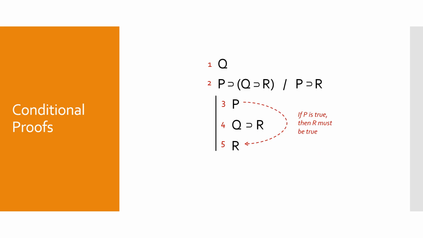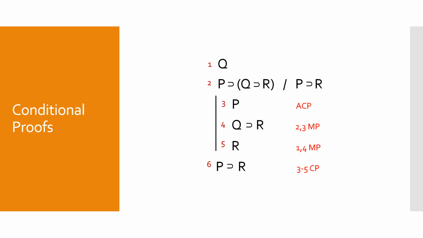And so at this point, we have all the necessary ingredients to complete our conditional proof here. We started out by assuming P was true, which was the antecedent of the conclusion. And from this, we logically derived the claim that R must be true, which was the consequent of this conclusion. And so our next line in the proof is simply going to combine these results. Essentially, it's telling us if P is true, then R must be true.